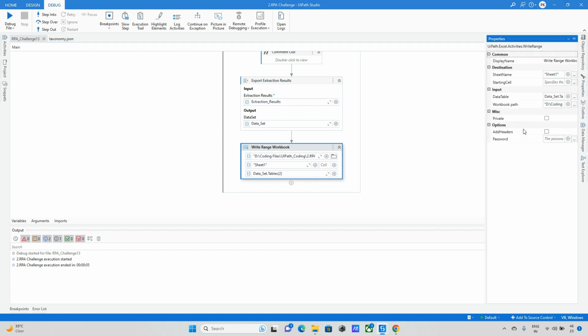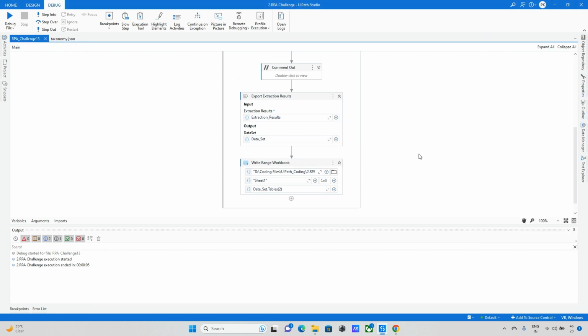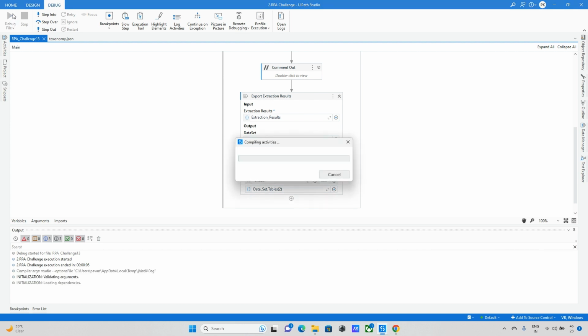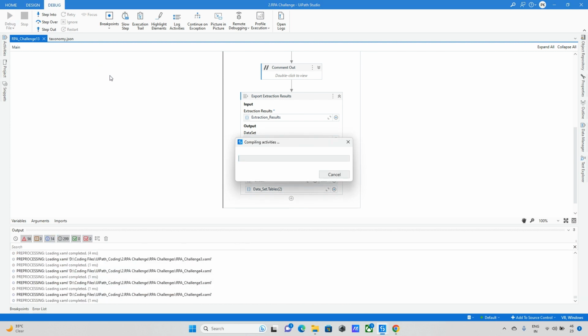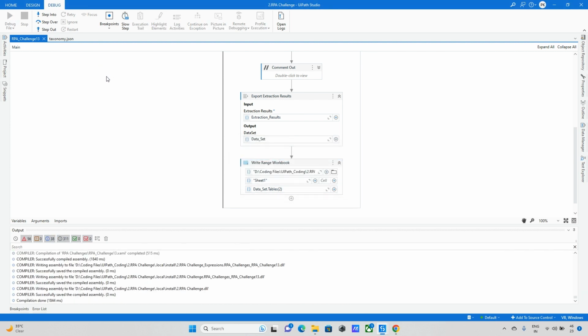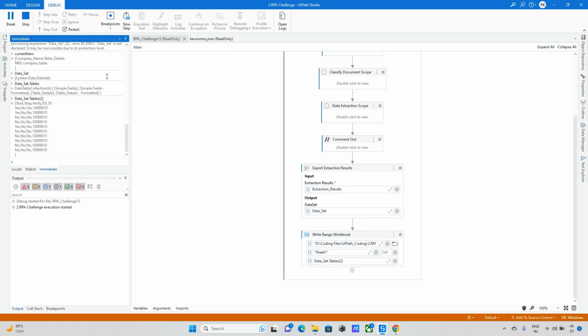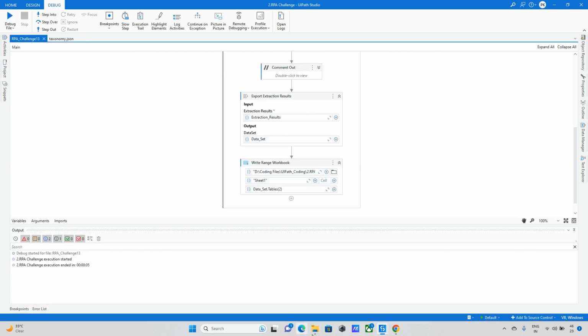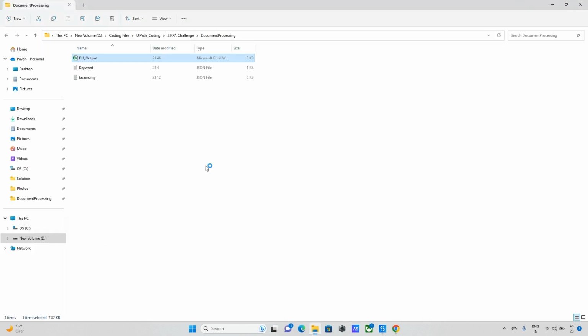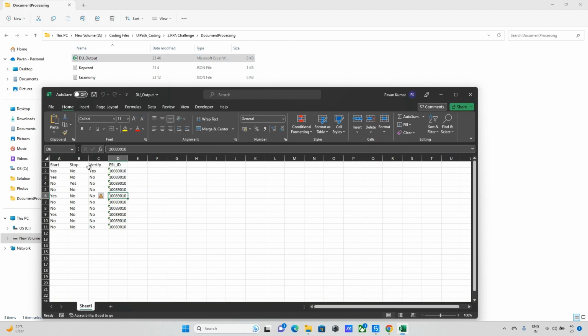Let me go to these properties and I will add the headers and rerun this bot.